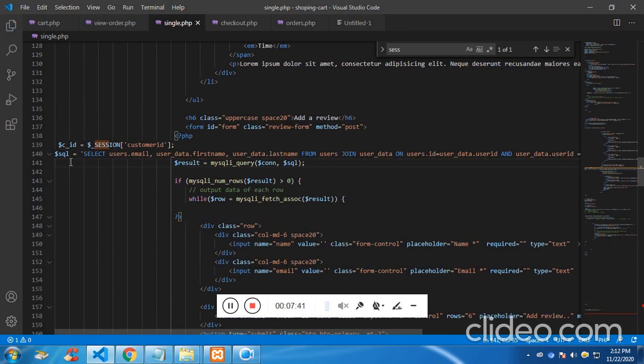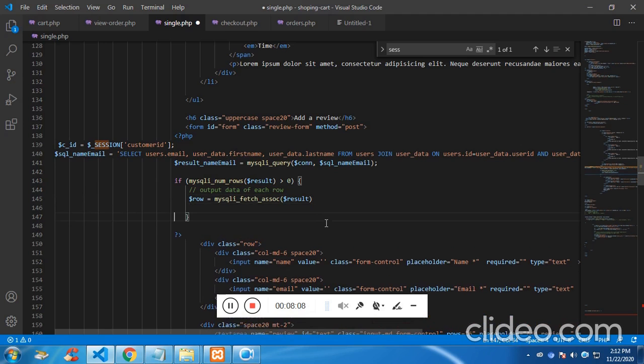And now we'll get the SQL for name, email, which is a single result. If it exists, then fetch the value, and we'll display it.